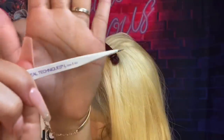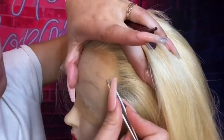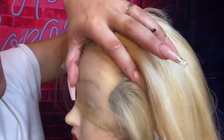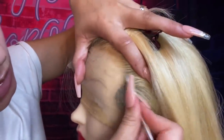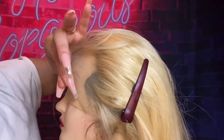I wanted to show y'all how to pluck a wig because I realized I've never done that. So I'm taking some really sharp tweezers — these tweezers make it very easy to grip the hair and pull it from the root, so that you don't actually leave hair in the root. The whole purpose of plucking is taking the hair from the root to actually remove the knot and the hair as well. Right now I'm just breaking up the hairline — I like to go where the hairline starts and just pull back on some parts to make a separation between each strand.